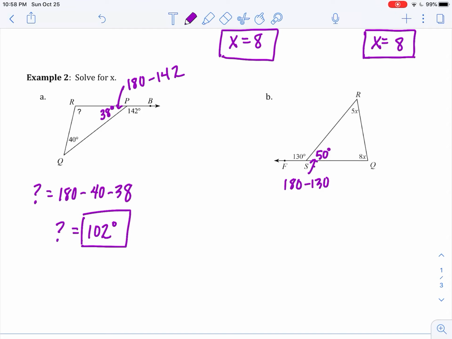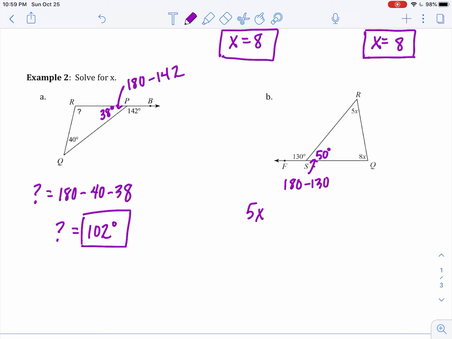So if we use the linear pair that's happening, and that's what's really happening there is we have an exterior angle of 130, and then we have an interior angle of 50. So inside our triangle, we call those our interior angles. And outside our triangle, we call that an exterior angle because it's coming right off the one side of the triangle.